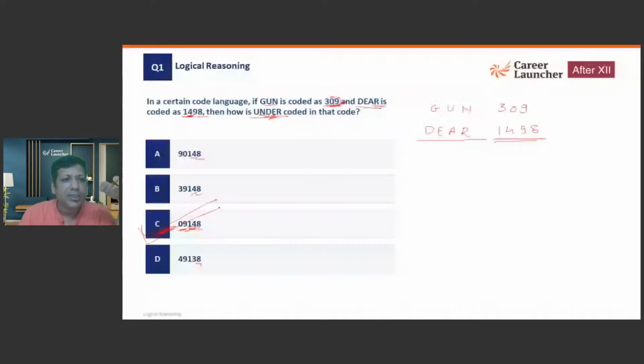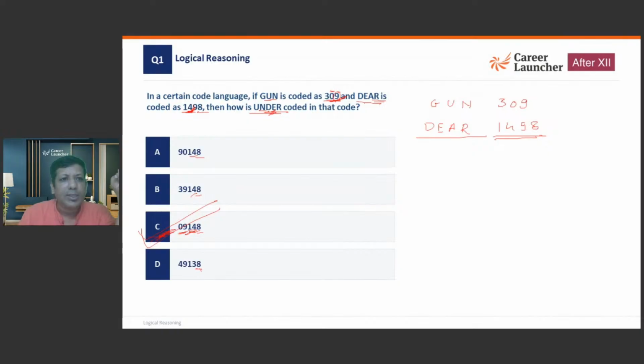Generally I think there is a typing error. It shouldn't be 9. It should be some other letter. So it is a typo. But anyhow, this is how these kinds of questions should be approached. Okay, let's look at one or two more questions, that will give you an idea.